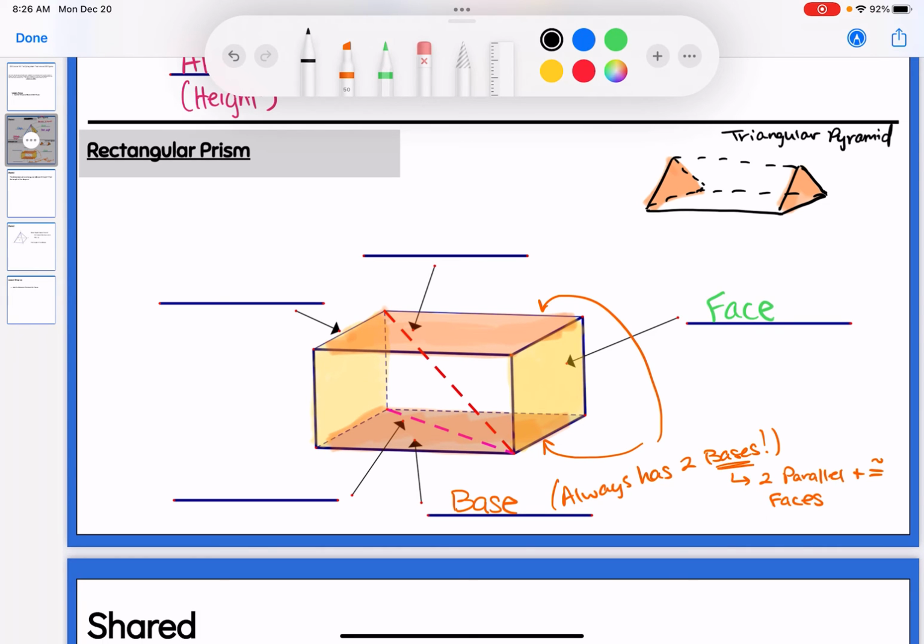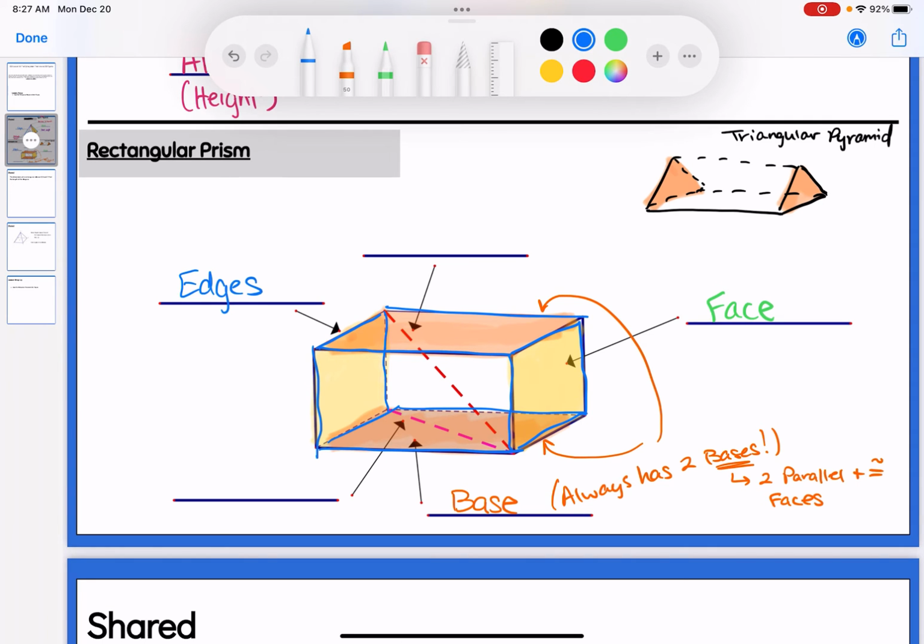All right, so that was a big discussion around a little bit of vocabulary, but it is kind of important stuff so that you know which sides you're calling the bases, right? So we have bases and we have faces. We also have edges, just like we did with our pyramid. Those are all the segments that you would use to draw your prism. Those are all edges.